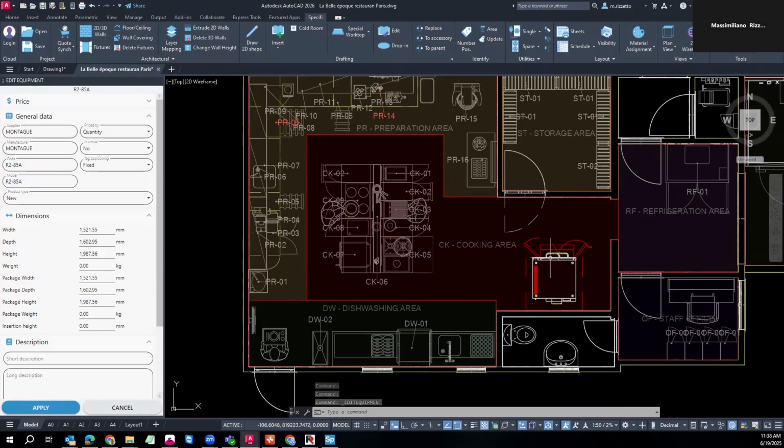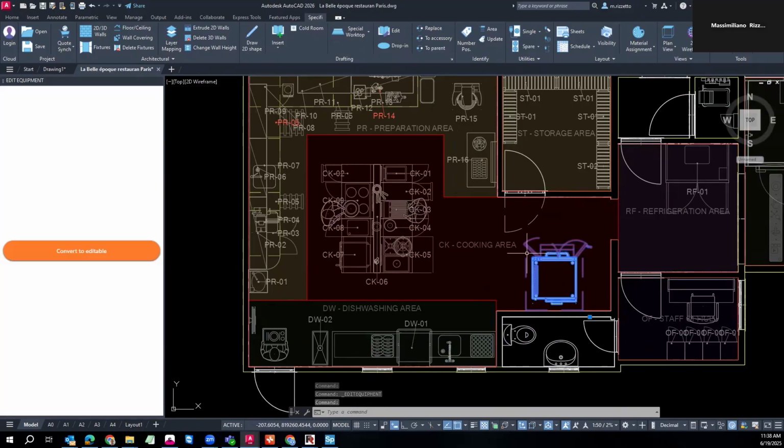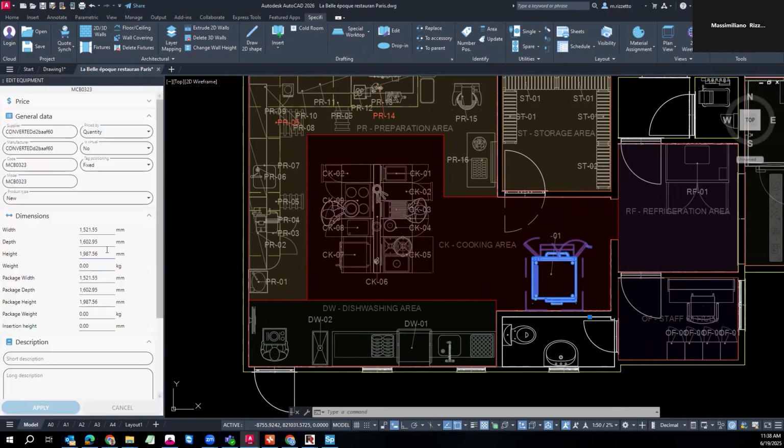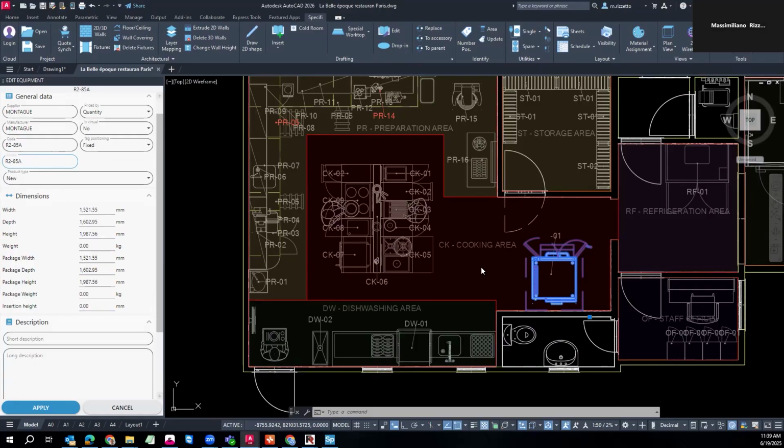Running edit, I can select my block, and when I select the block, edit shows convert to editable. Clicking this, convert to editable. As you can see, it gives me some generic information converted, and some text, also for supplier, manufacturer. Here it inserts a generic code, generic model. If you want, now you can change this information, for example typing the name of the manufacturer and supplier, and if you have the code, you can type here the code and model. You can set dimensions because the software retrieves the dimension directly from the block.